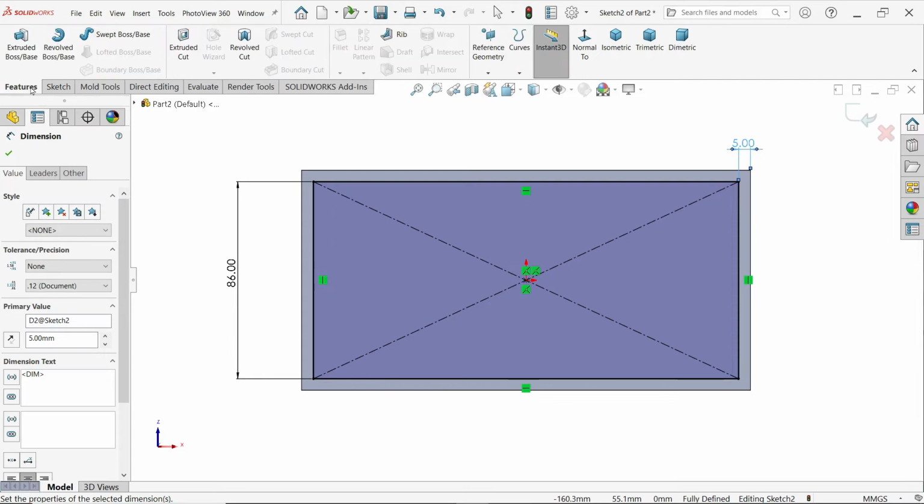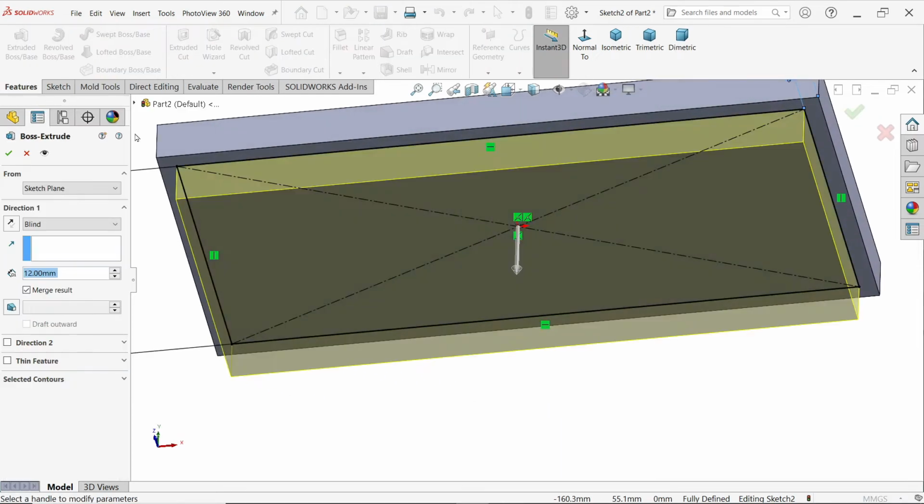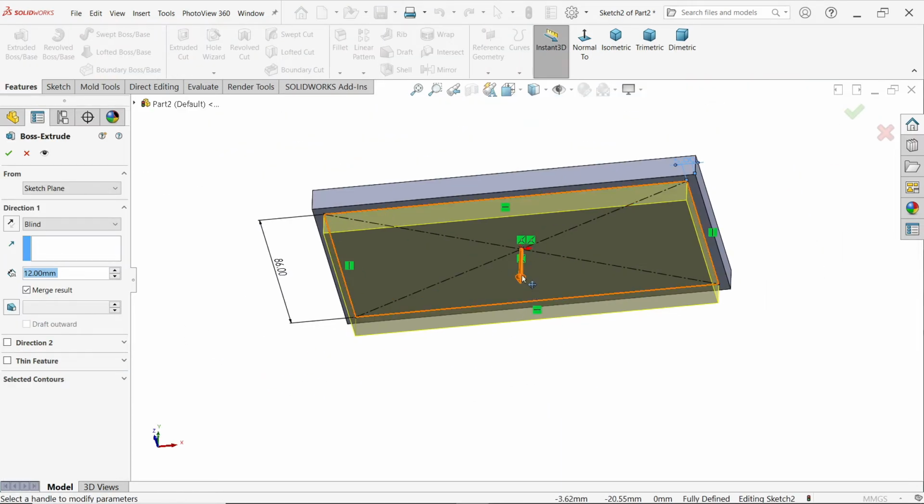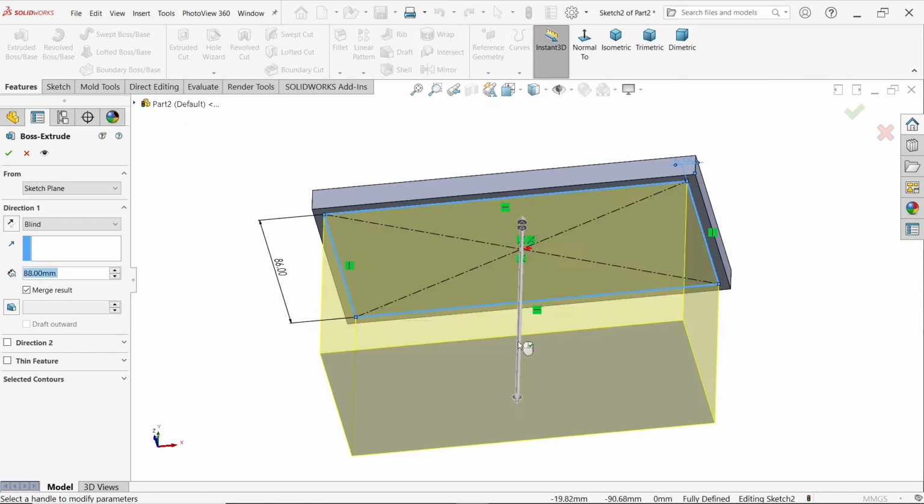Okay. Extrude. Even though you can click and drag this. So keep start condition same, end condition or direction blind. And here the depth is 102 minus 12, 90 millimeter.